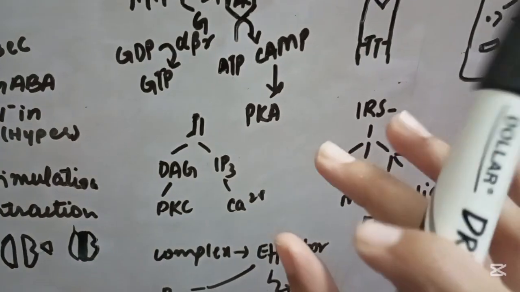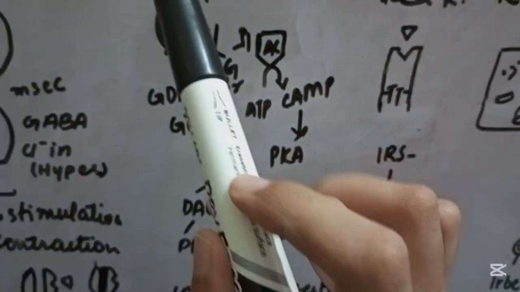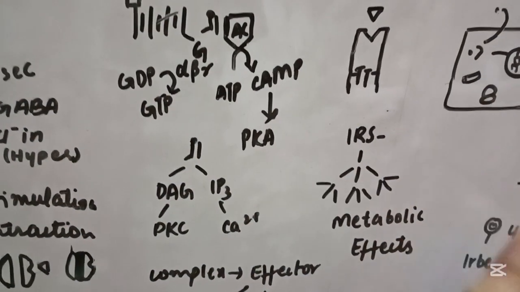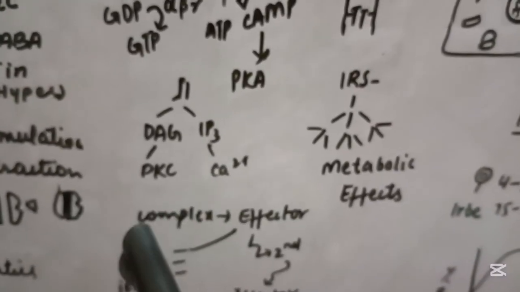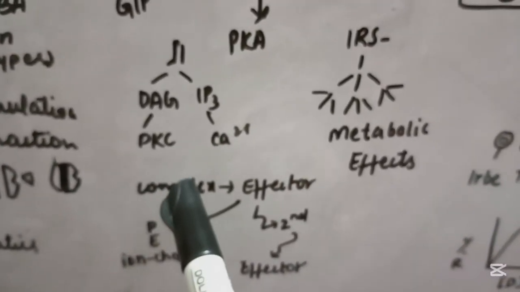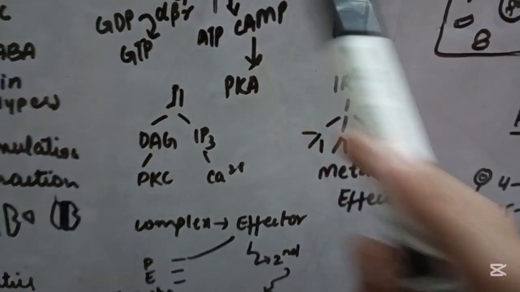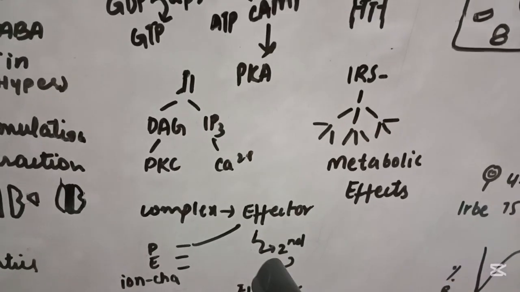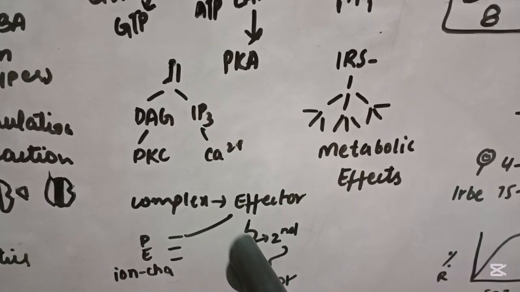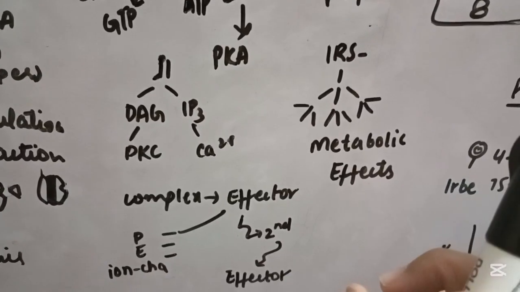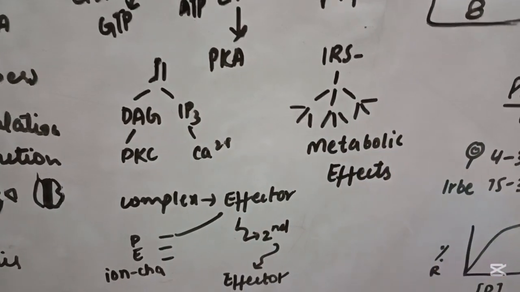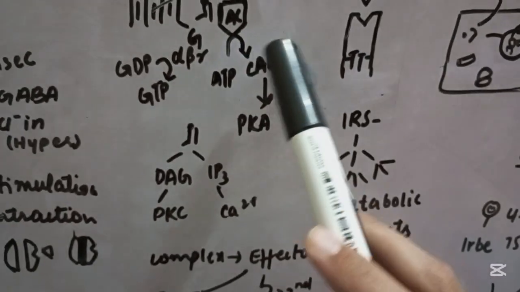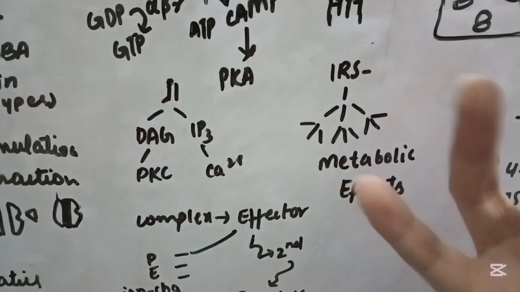But the point here that I actually want to tell you guys is that the drug binds with a receptor, and these molecules are produced, and they are going to cause a change in the system. So the drug and receptor combine, resulting in the formation of a complex, and the complex then activates the effector. The effector can be a protein, it can be an enzyme, it can be an ion channel. But a cool point here is that the effector can cause the formation of a second messenger, and this second messenger can cause the activation of another effector. Like here in this case, DAG, calcium, this cyclic AMP, they all are second messengers.